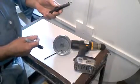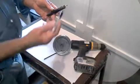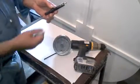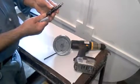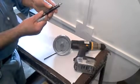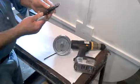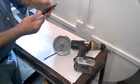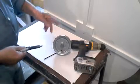I'm going to use a hole saw. This is a 5/8 hole saw. It gives you a nice tight hole there, so that when you put the shaft in, it'll be fairly tight. It'll be kind of hard to push in. So let's go ahead and I'm going to drill this hole, and then I'll be back, and then we'll put the pulleys into the wheel.